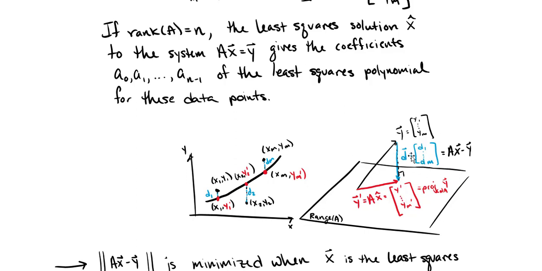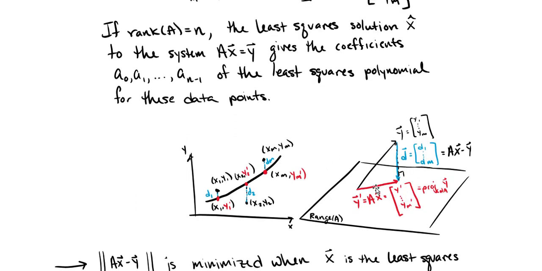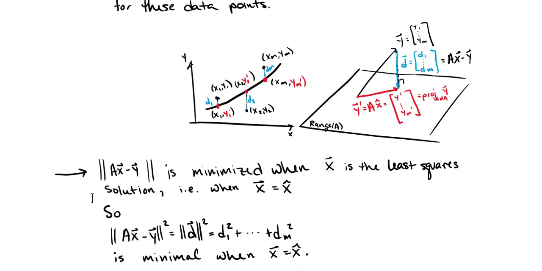If we're thinking about this visually like we were before, really keep in mind what's going on here. We have this y vector that's not necessarily in the range of A. We want to find the A x hat in the range that is closest to that y and solve that system. But this D vector is just the vector between whatever Ax in the range we choose and our y. So I'm labeling this D vector as Ax minus y. Well, we know that is minimized when we take x to be that least squares solution. When we put x hat in here, we get this red vector drawn down here.